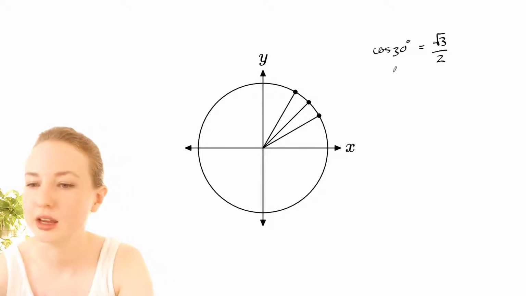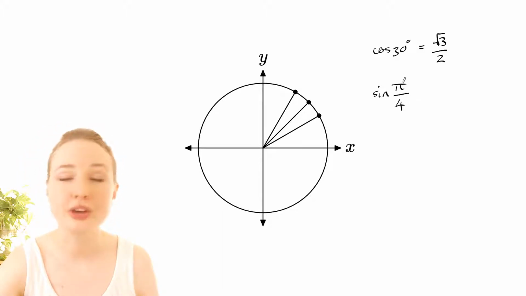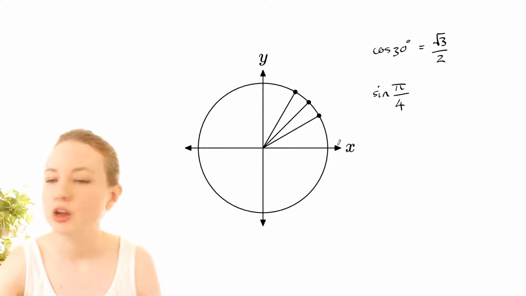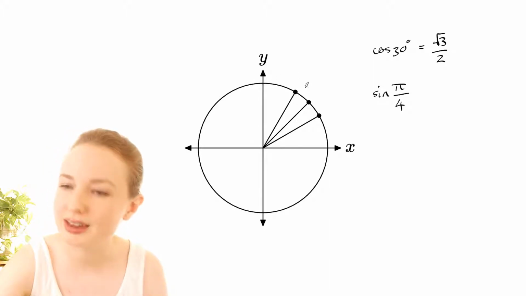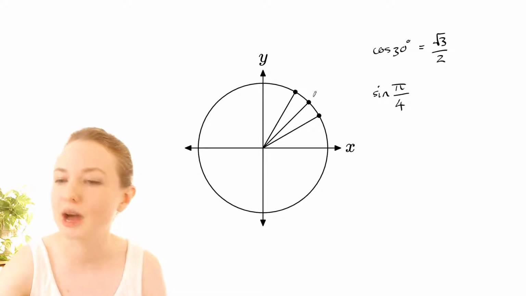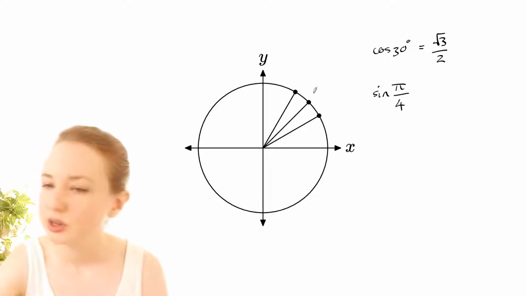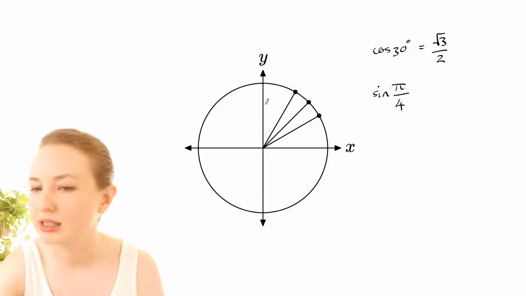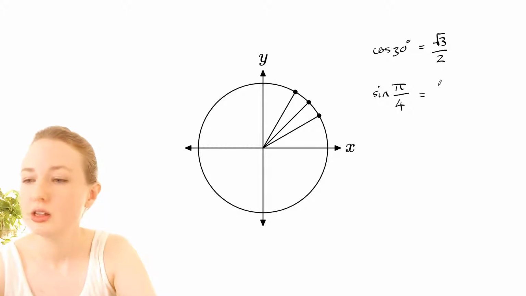Let's do one in radians. Let's go. Sine pi on 4. Now, you can think of that as 180 degrees divided by 4, so that would be 45. Or you can even think of it like pi is over here, and then half of that would be there, and then halved again would give you a quarter of that, so that would be that one. So what is the y-coordinate of that point? You can see that it's the medium one out of these three. It's about 0.7, so that one's going to be the medium one of the three possibilities. So that's root 2 on 2.